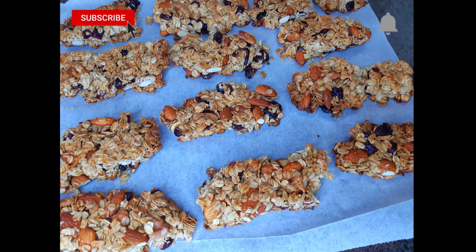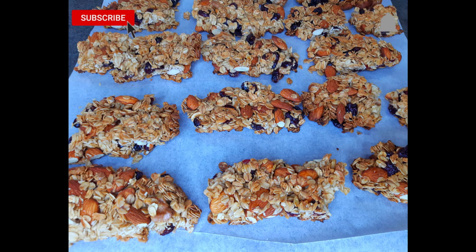On today's episode of Healthy with Benna, I am going to be sharing with you all how I make my homemade granola bars. Now guys, from the picture you can tell that I'm not very good with shapes or cutting. What's most important also here is the fact that it is homemade, guys. It is healthy and you have control over what goes in. This stuff is great for especially kids going back to school. It can be a really great snack option for them. Just easily wrap it up and they grab and go. Now please stick around and I'll share the recipe with you in a moment.